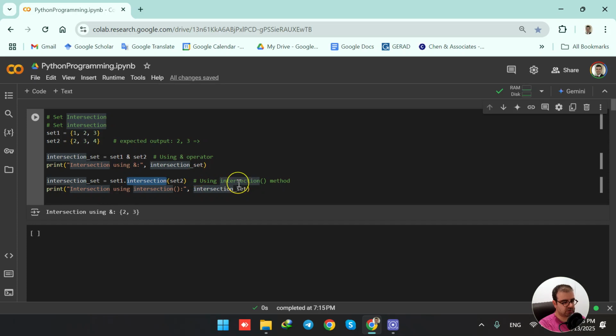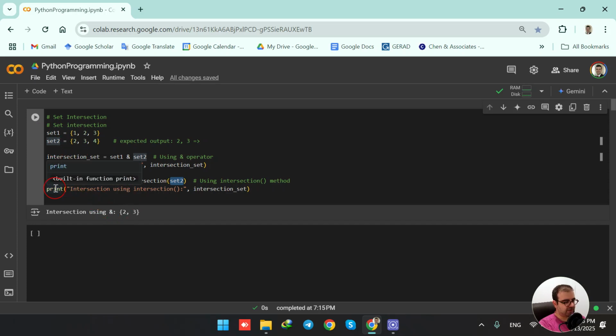So it is going to call the intersection function for me. Then in parentheses, I type down the name of my second set. So let me review. I type down the name of the first set, dot the intersection keyword, and in parentheses, the name of my second set.